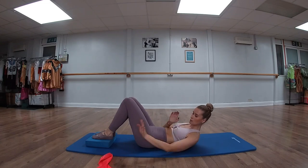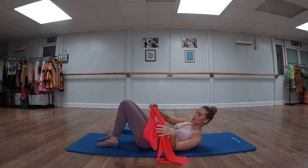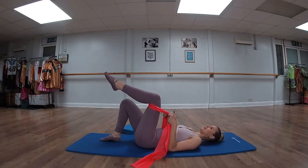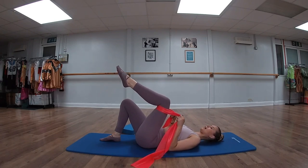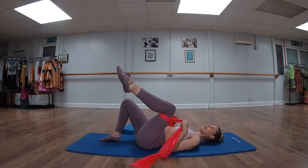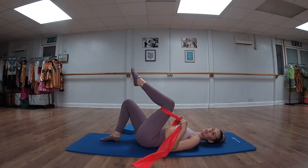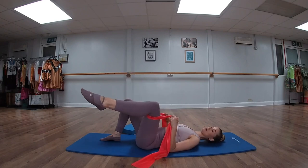Our next exercise — we're going to grab our band. If you have a band then grab that; if not, grab your dressing gown cord, it works just as well. We're going to pop the band or your cord around the back of your thigh and come into a little mobility exercise. Shoulders are sliding down and we're using the band to support the movement. From here we're going to allow the knee to open outside and draw a circle on the ceiling with the knee — going out all the way around past the midline and then center. We're trying to think about stirring your leg bone around in your hip socket, avoiding too much movement through the pelvis, tummy muscles engaging.